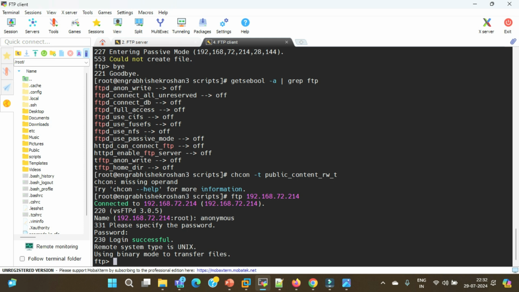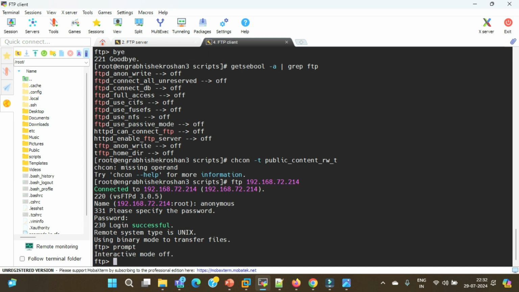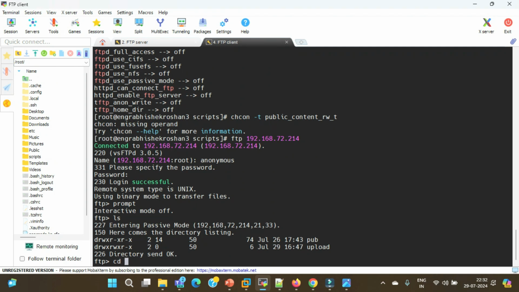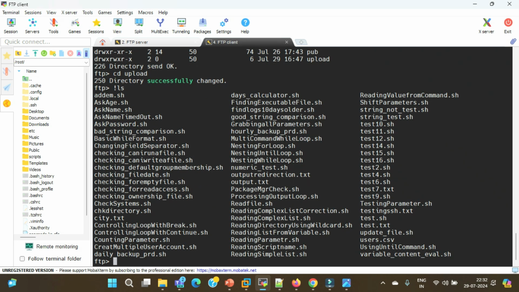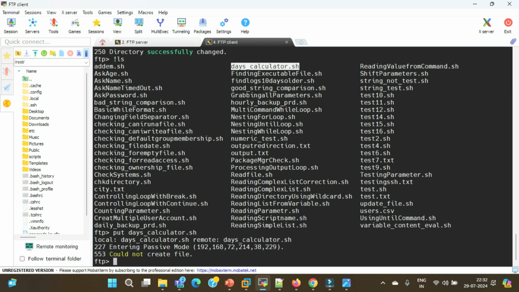Okay, and then let's turn off the interactive mode and just do an ls. Let's go to the upload folder and just do exclamation mark ls. Okay, so let's try to upload this once again. put... could not create file. Why?